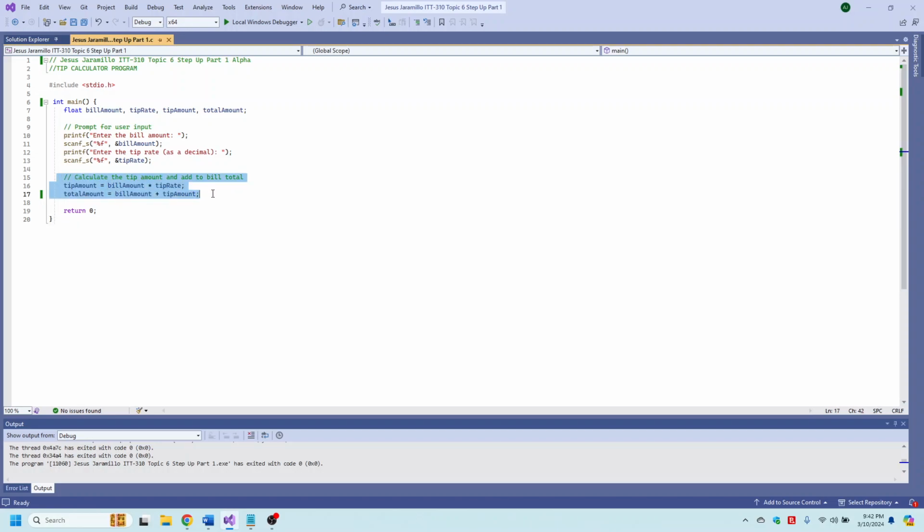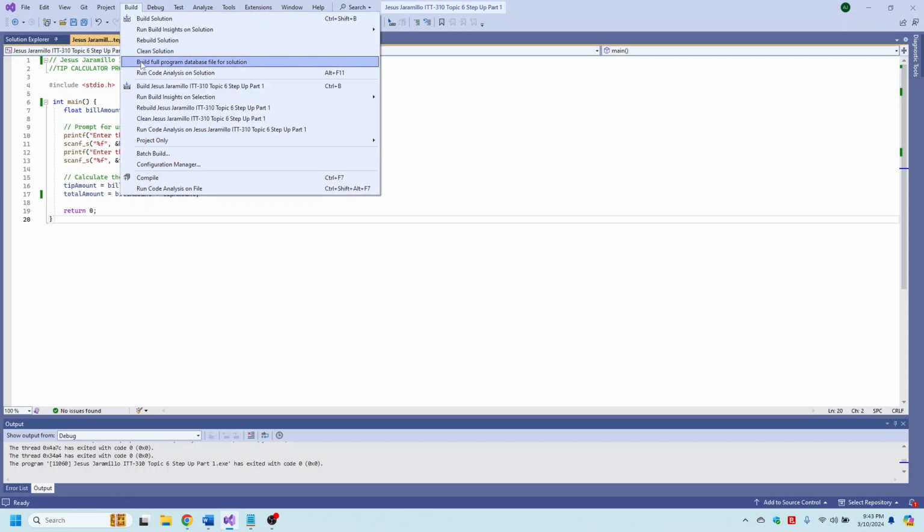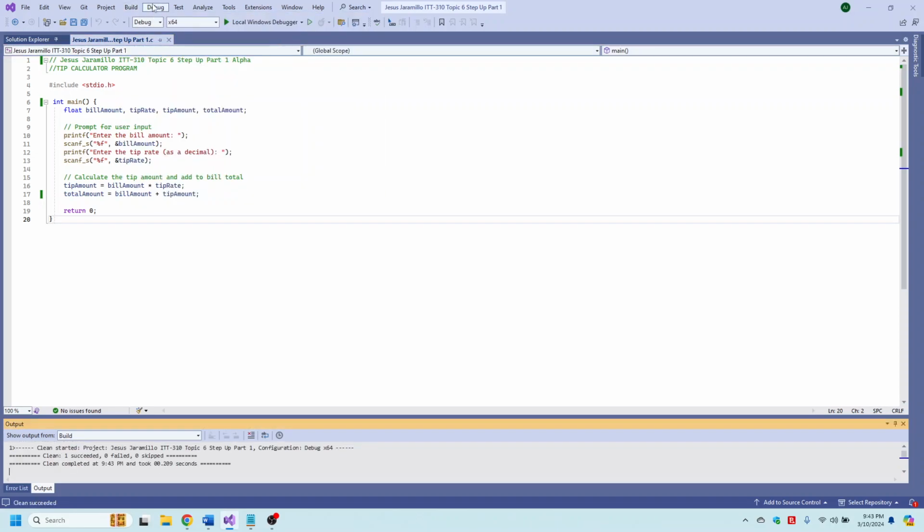The second part of the program is calculating that tip amount and adding it to the bill. So we get a new total. And here we have the important calculation here, bill amount times the tip rate, and then the adjusted total amount. So we won't get that far today because that will be the next step in the program, but we will do this part here. So let's do a run. We will clean the solution here, and then we will run the program.